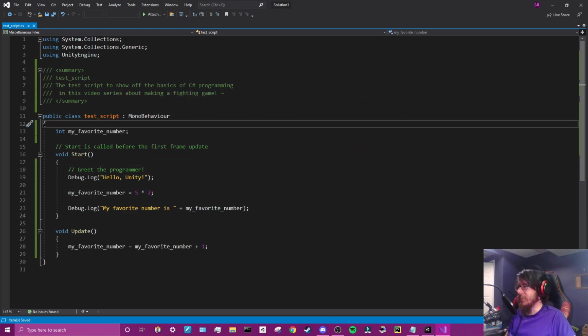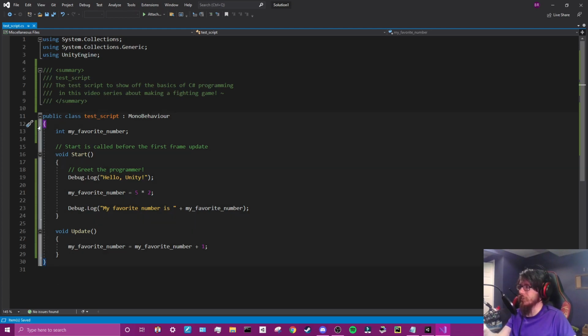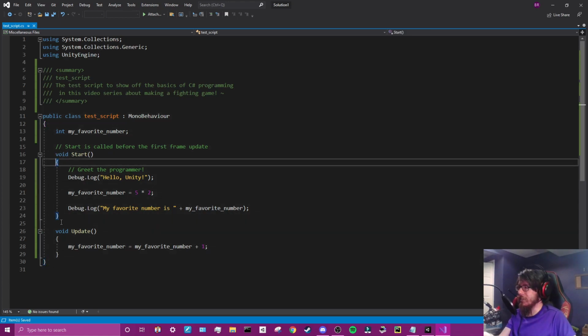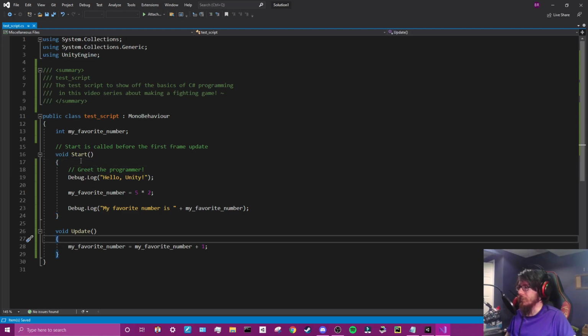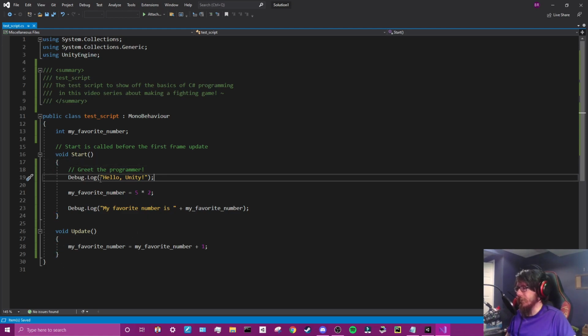Now, in order to understand scope, all you gotta do is look at the brackets. So notice this bracket. You can see when I click on it, it actually highlights this bracket down here as well. So these brackets are connected. And if I highlight this bracket, you can see these are connected, and then these are connected. And this works with other things too, like this open parenthesis. I can click on that and it highlights the end of the parentheses. So these brackets represent a scope.